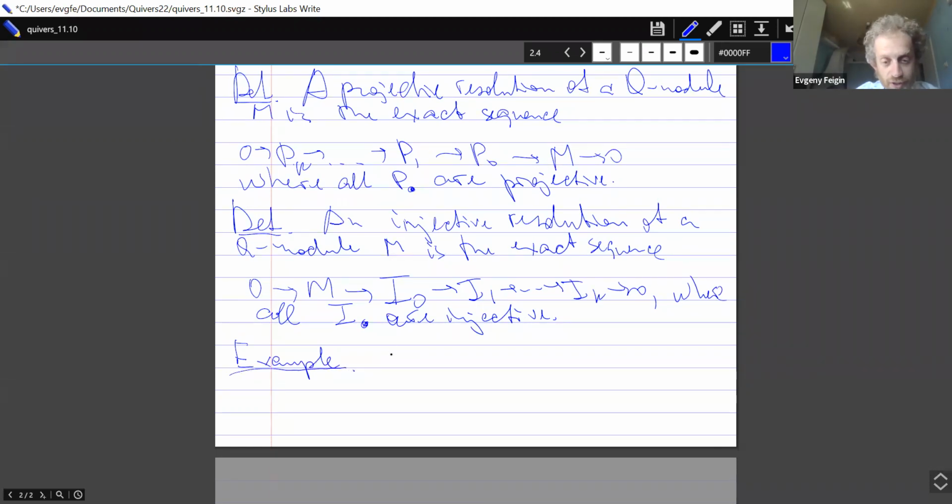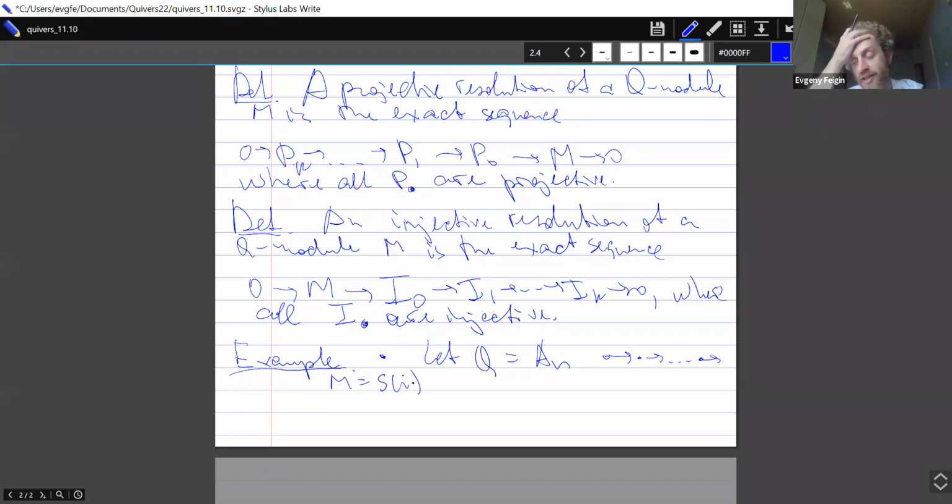So maybe a trivial example, or rather not a trivial one, but a simple one. Let Q be the equioriented quiver of type A on n vertices, and let M be S of i.